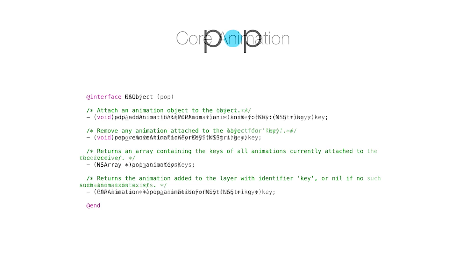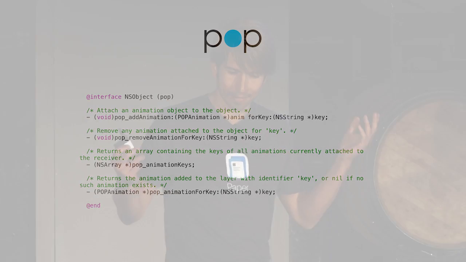So this is the Pop API. It should actually look very, very similar to anybody that's done Core Animation. It keeps the same flexibility of being able to query for running animations. One of the only differences is that the basic object is a POPAnimation object. The other key difference is that it's implemented as a category on NSObject. And this is really important. This basically recognizes that you can animate anything.